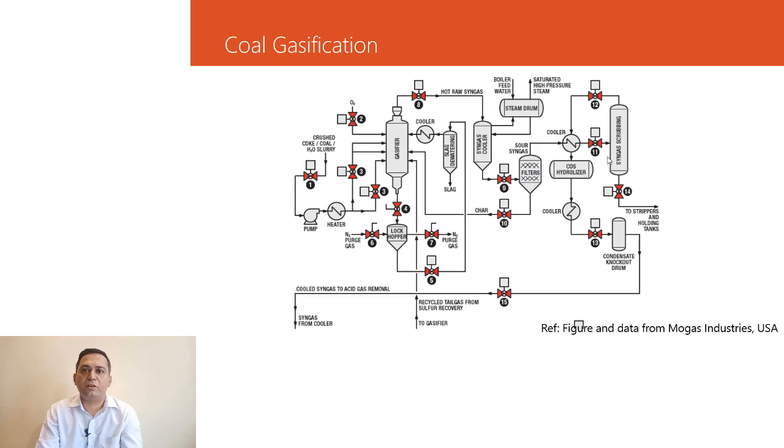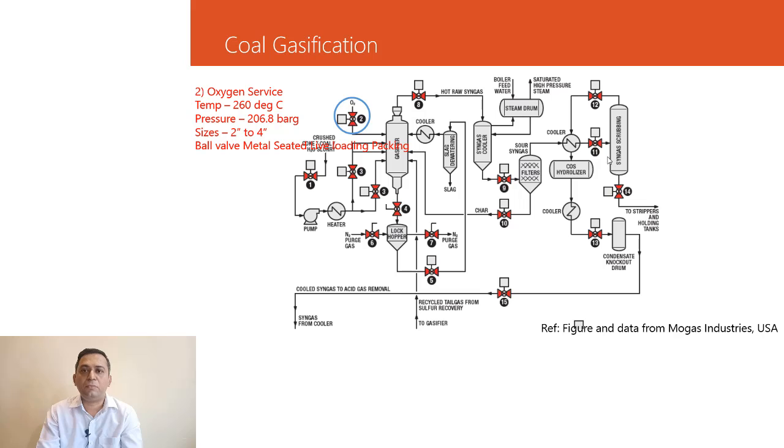Here is the PFD of the process taken from Mogas Industries Inc., America. Here they have given a good presentation of what are the valves used along with the pressure and temperature. So let us see each one of them. First, coal slurry. Here coal will be in the form of powder or along with water it is injected into the pump. Here the temperature is 93 degrees centigrade, pressure is 34.5 bar and size of the valve can be 10 inch to 16 inch. Typically a ball valve with metal seated live loading packing can be used.